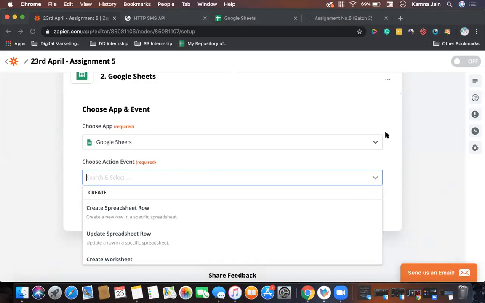So for those who are asking me, if you choose the first subscriber, will Zapier not show the phone number? That's not true. Sometimes the mapping issue happens, and to avoid it, or if at all you're having the mapping issue, this is how you can deal with it. So coming back, choose the Google Sheets.